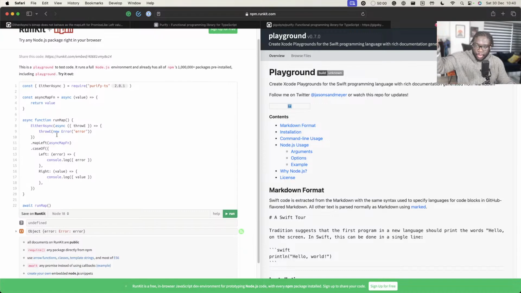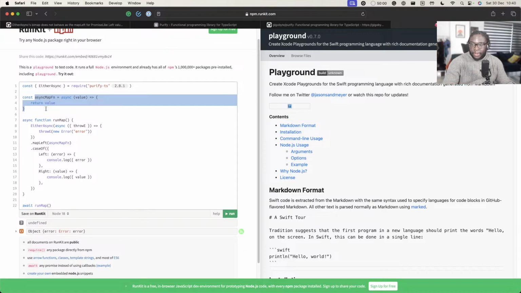So walking through the code, I just have an async function, and it returns the value. It's kind of like an identity function: it takes a value and returns the value. This doesn't really matter.